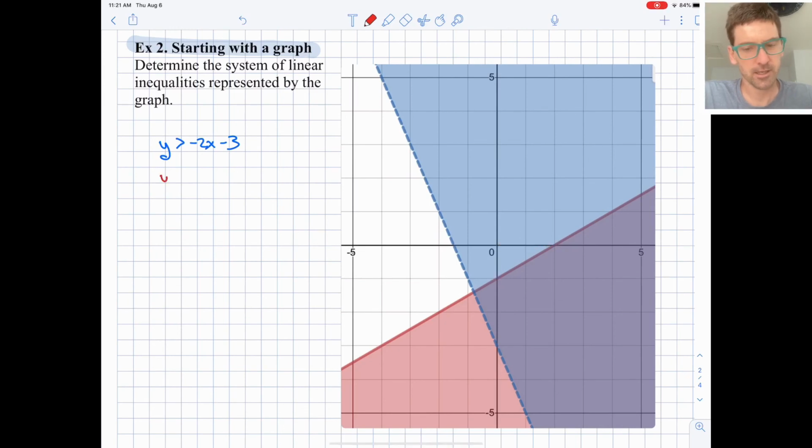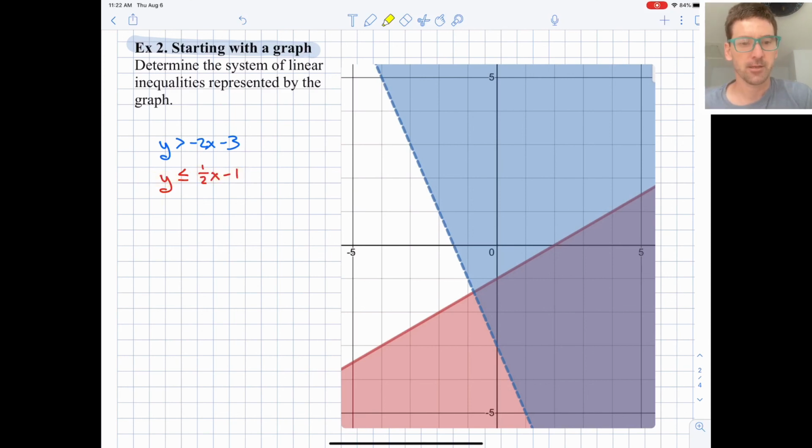So y, and it looks like we're below the line, but I'm still going to check it by plugging in 0, 0. y is less than or equal to, what do we say, 1/2 x minus 1. I'm going to test the point 0, 0 here, but I don't want it to work because I can see that 0 is not included in my red shaded region. So plugging in 0, 0, is 0 less than or equal to 0 minus 1? It's not, it doesn't work, so that's good. We didn't want it to work.